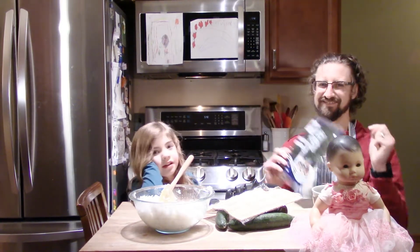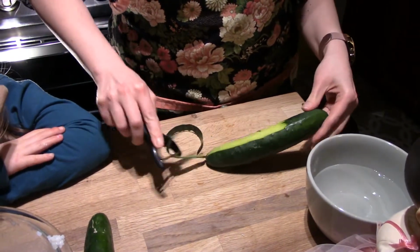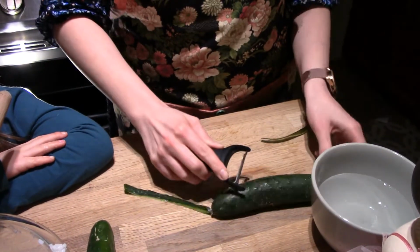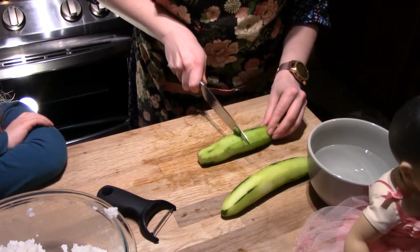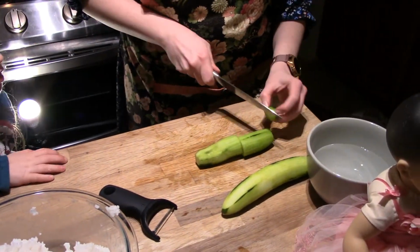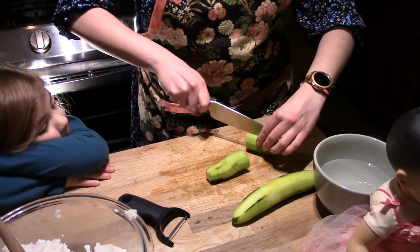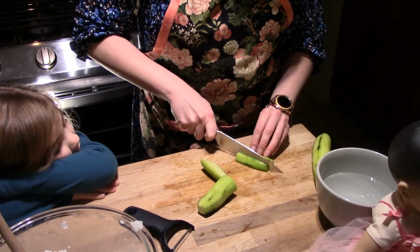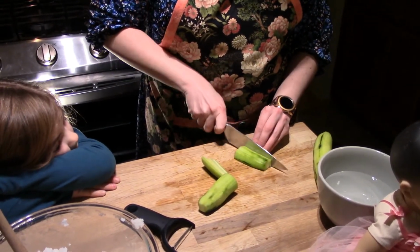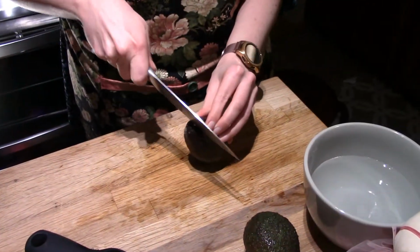Let's get cooking. Alright gang, first thing we're going to do is peel that cucumber, obviously like Molly is doing right now. Make sure you hold on to it, it's slippery. Then we're going to go ahead and cut it up. How are we going to cut it up, Molly? We are going to cut it up into sort of matchstick pieces. You want them to be 2 or 3 inches long, and I did not do this in the video, but if it is not an English cucumber, you can also cut out the seeds because eating cucumber seeds isn't always the most fun.